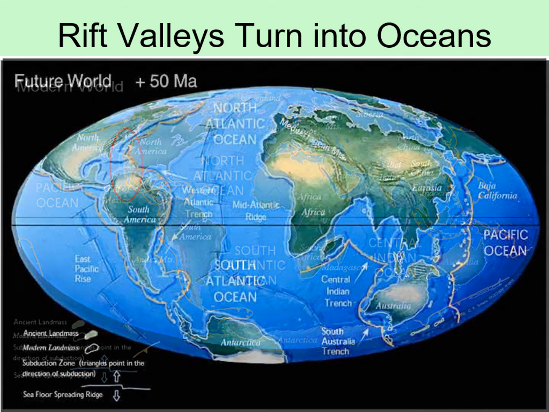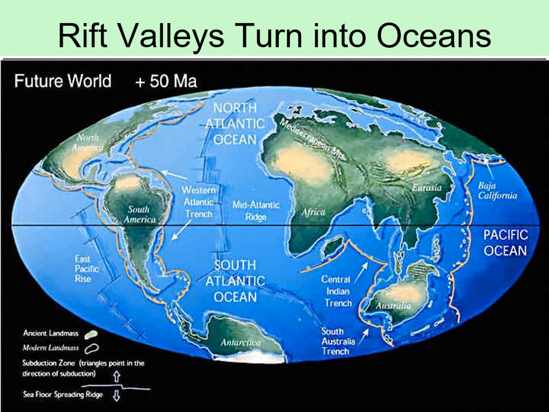We can project this motion another 50 million years into the future. At this point, the Atlantic is now getting almost as wide as the Pacific. Africa has closed off the Mediterranean Sea completely, and Australia has moved up into Southeast Asia. Eventually, in a couple of 100 million years, the continents will all join together again into another great supercontinent, until it too is split by rift zones into a new set of continents.